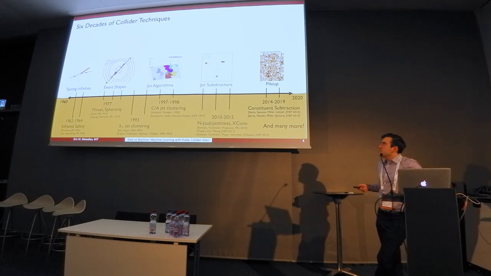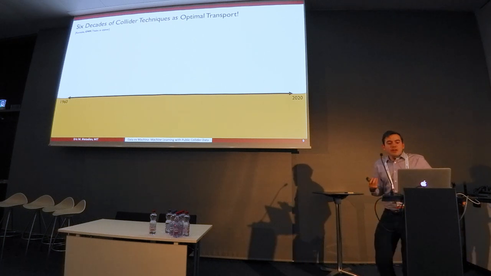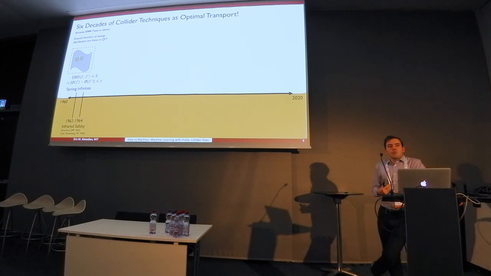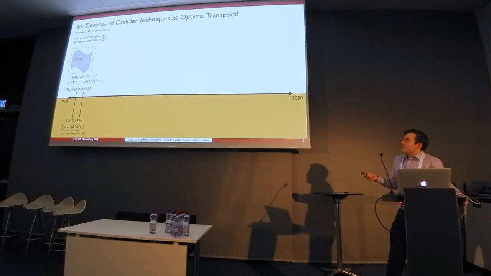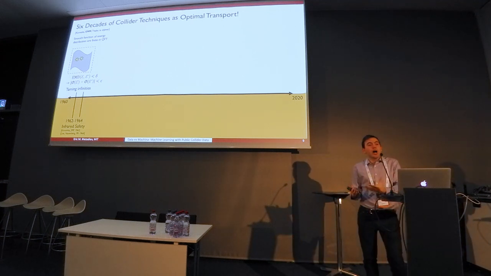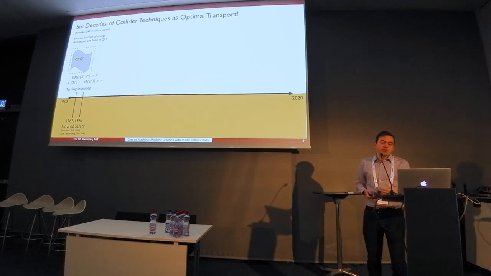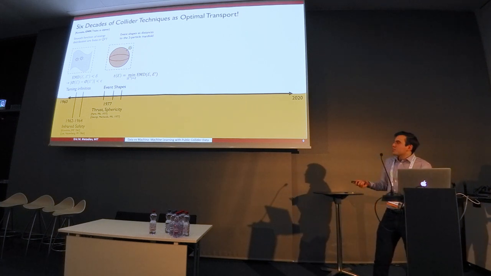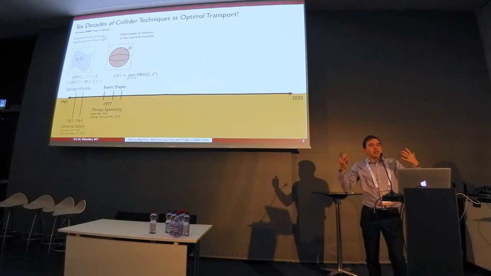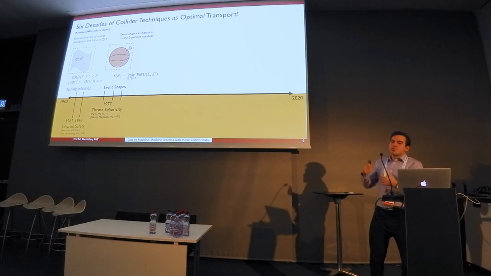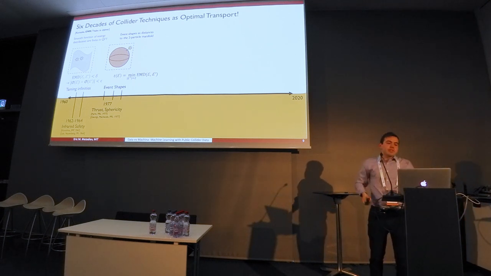And actually, these 6 decades of collider techniques can all be translated very naturally into this language of optimal transport. So this notion of taming infinities, well, when you have a metric, you have the metric topology and a notion of continuity. And so this lets you define some notion of continuity in your space of events, which corresponds to exactly the types of objects that we can compute in perturbative quantum field theory. Some of those event statistics that people defined, like thrust and sphericity, actually turn out to be geometric objects in an abstract space of events. In this case, the quantity known as thrust is the distance between your event and a manifold of two particle events.